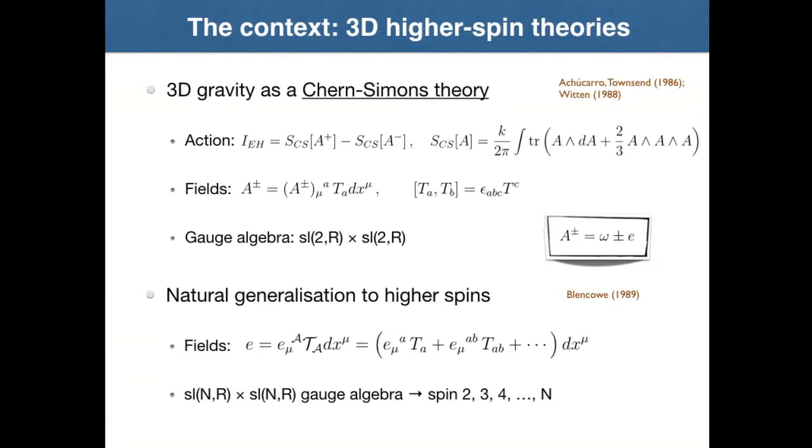where these are just the SL2 generators, and here are the remaining generators that in this case belong to a spin 3 representation of SL2. You can expand the fields, and essentially the coefficients of this expansion you can interpret as being the dreibein and the sort of higher-spin dreibein and so on. So that is the main setup. In general you can do it for SLN, but in this talk I will mainly focus on SL3 just for simplicity.